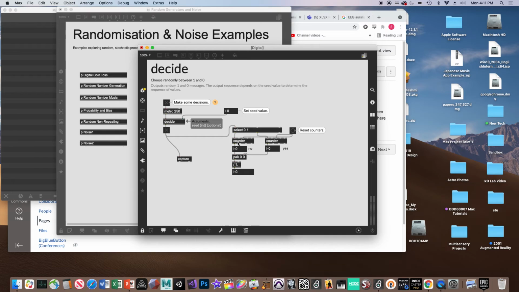I've got another program over here which is counting how many heads and how many tails, or effectively in digital computational methods, we have a tail as a 0 and a head as a 1. So a digital coin toss is going to give us these values.